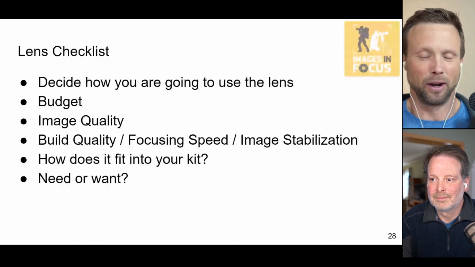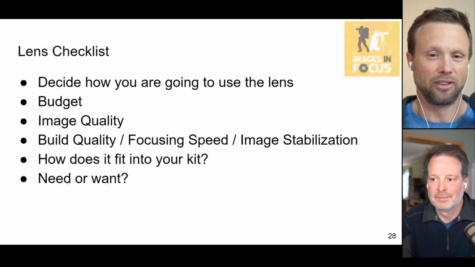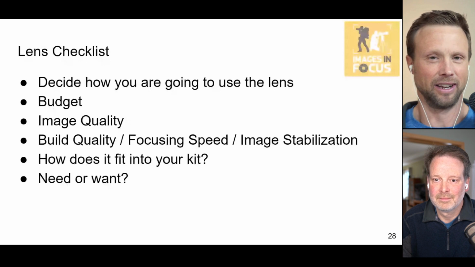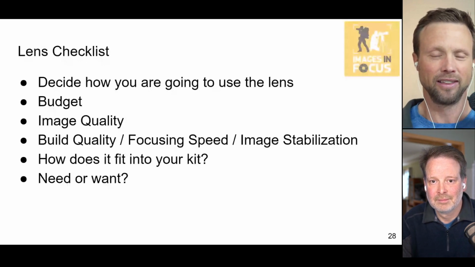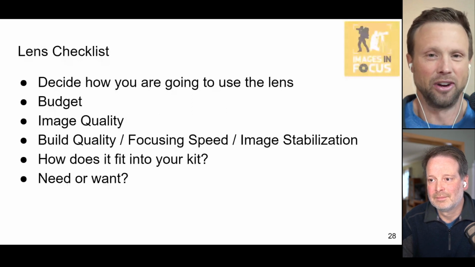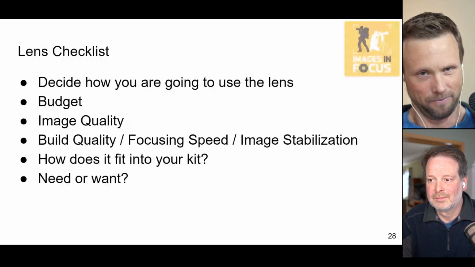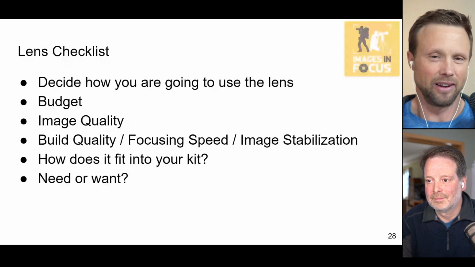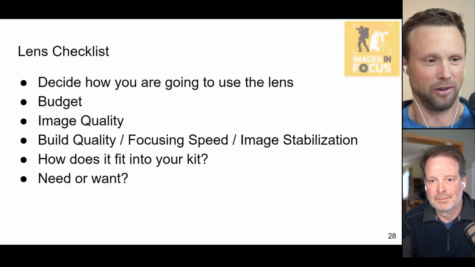And then you have to decide what kind of image quality you want or need. Of course, that also ties in with your budget, because the cheaper lenses are simply not going to deliver on image quality the same as the more expensive L series type glass. And then you have to look at your build quality, the focusing speed, the image stabilization, the weather sealing. All that stuff comes into play in how you're going to use your lens.